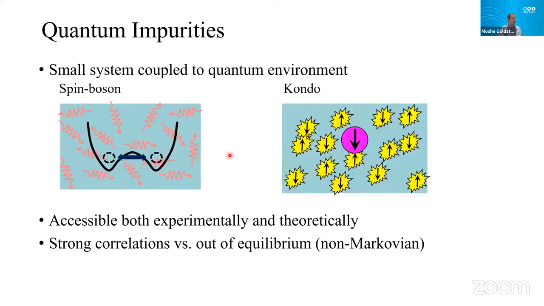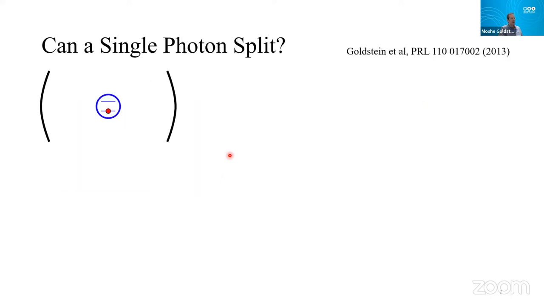And maybe first you should ask, why bother doing that in a superconducting circuit? Let me give you a concrete motivation. Suppose I go back to a two-level atom in a cavity. We know that if I send in a photon, I can excite it to the excited state, and then eventually it will decay back to the ground state and emit a single photon.